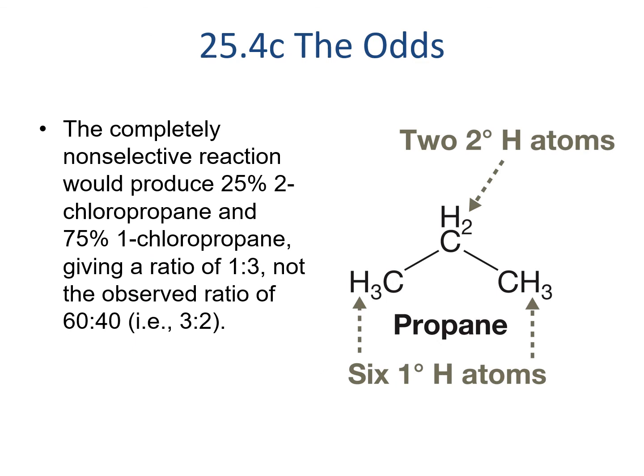So why do we still see so much of the primary product in chlorination when the secondary is more stable? It has everything to do with the total number of hydrogens that could give us the desired product. There are 6 hydrogens that could give us a primary product, but only 2 that could give us a secondary product. Remember that for a reaction to occur, we need collisions, but also collisions with sufficient energy. The number of available hydrogens makes a collision much more likely, even while the lower reactivity makes all of those collisions less likely to have sufficient energy to yield a product.